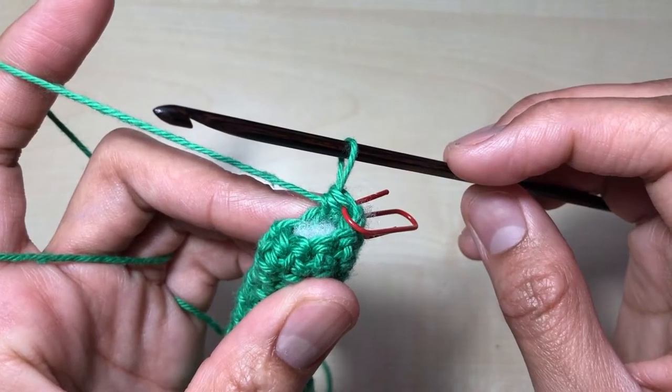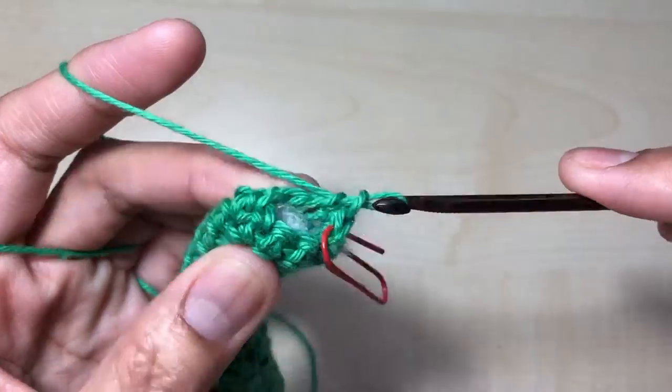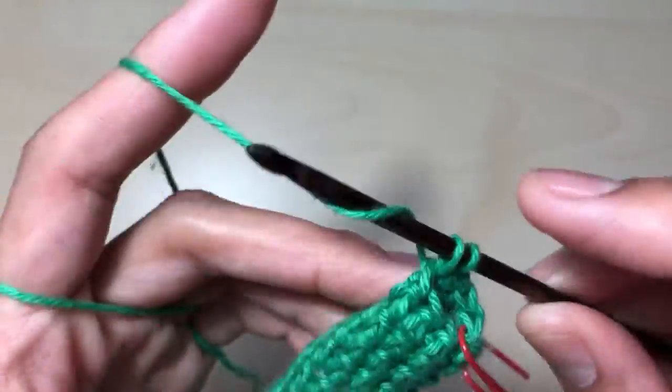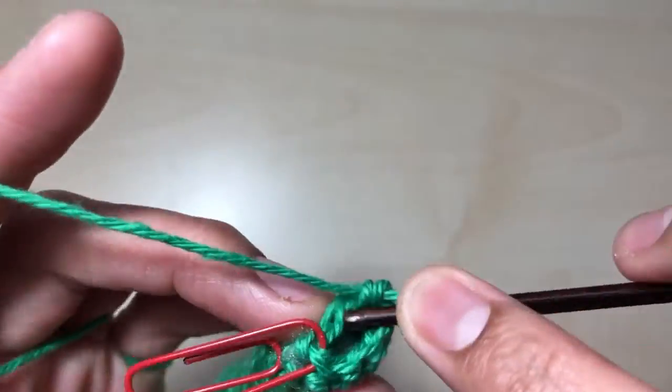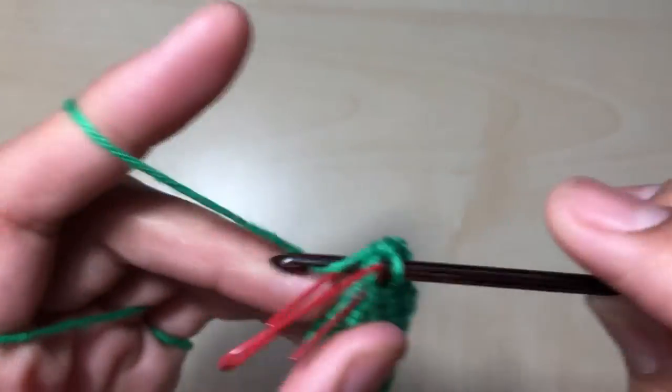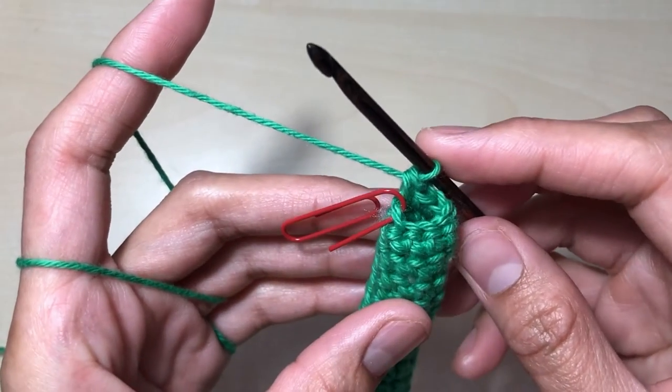Make single crochet in seven stitches. One single crochet in the next seven stitches. So one, two, go to the next. Go to the next. Three, go to the next. Four, go to the next. Five, go to the next. Six, and last one, seven. So you should have eight stitches in total in round 34.